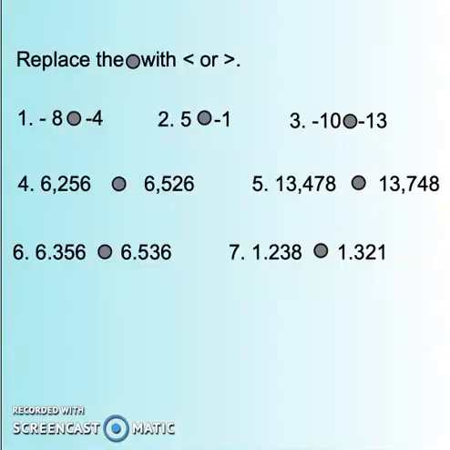So let's look at some problems. First of all, these are all different types of integers. And I actually threw in some numbers that are not integers, and we'll talk about those in a moment. These are not integers because they have actual place values that are beyond the decimal point. Integers don't have any place values beyond the decimal point.